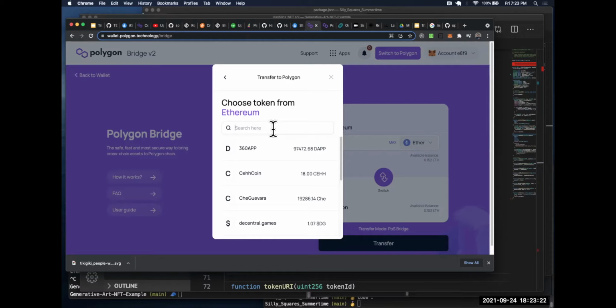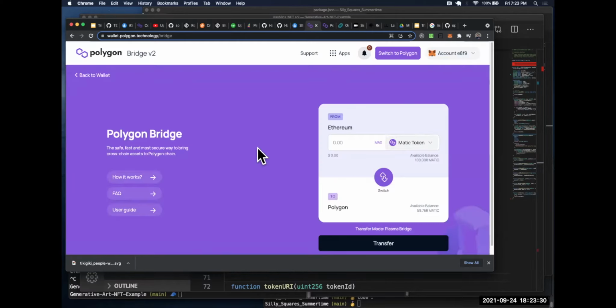But I was just going to not actually do something, but maybe see. So Matic token, right? I actually have 100 Matic on Ethereum network just to show you guys, like if I was to do this, then, oops. So switching. I just switched from Polygon back to Ethereum, which I don't want to do.